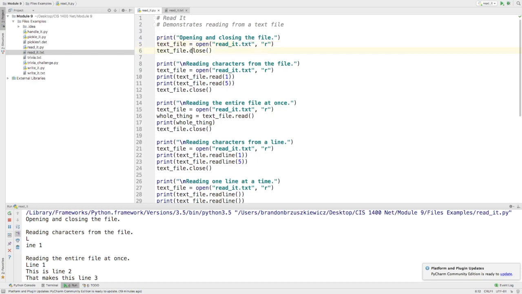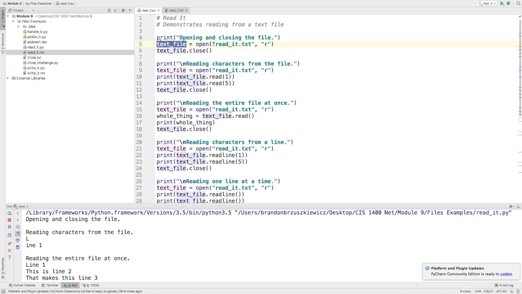So here's the idea. We've got our open method. It's a built-in method. It requires 2 arguments. The arguments are a file path and some sort of mode to read or write to this file. Here we want to read from it, so there we go. And then I have the text file being closed. So here's me closing the object that I created.